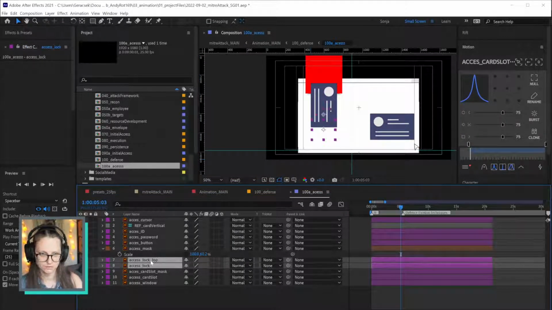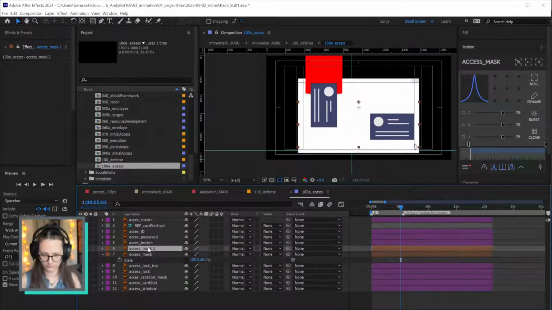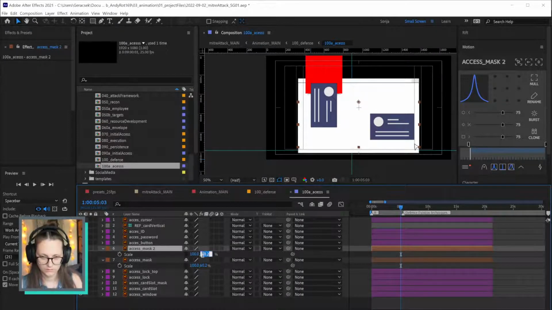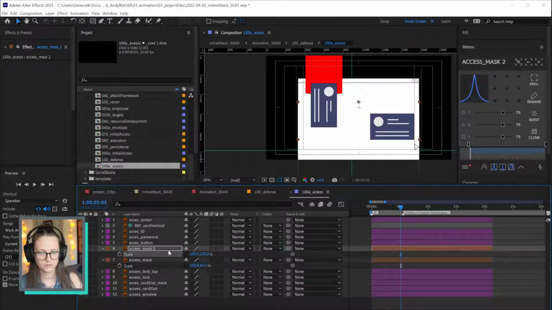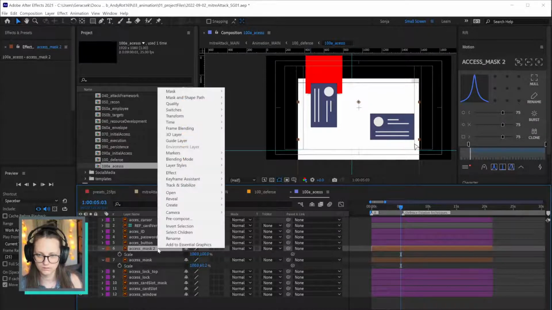And the lock has a top and a bottom part. And something else I'm going to do is reset this. Oh dear. I need the original.